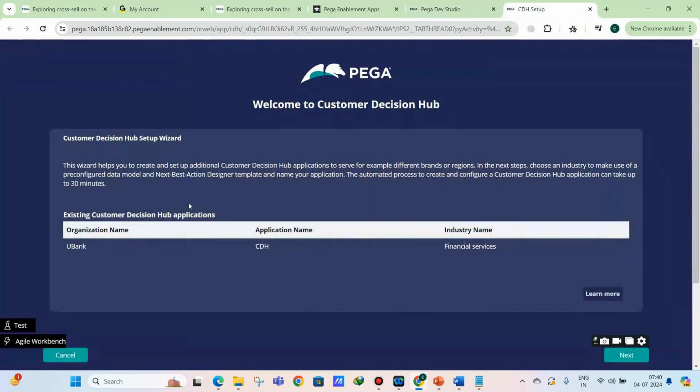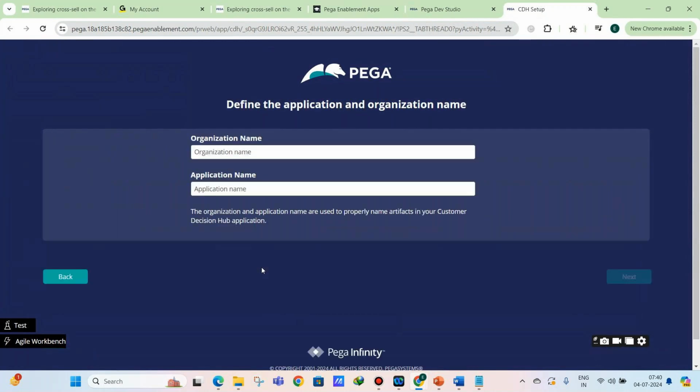Right now it is displaying the existing application which is already using financial services. Now let us go with the next button. Now let us give our organization name here. My organization name is XYZ and application name is XYZ promotion.